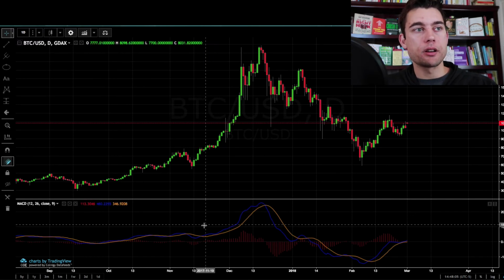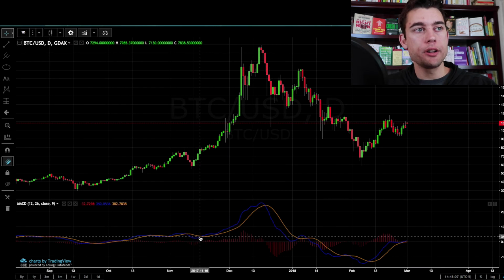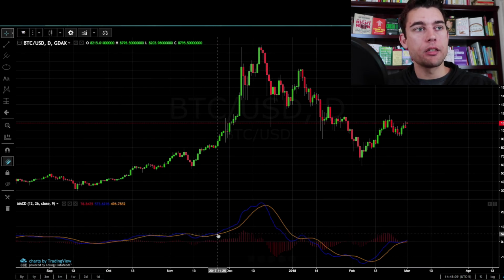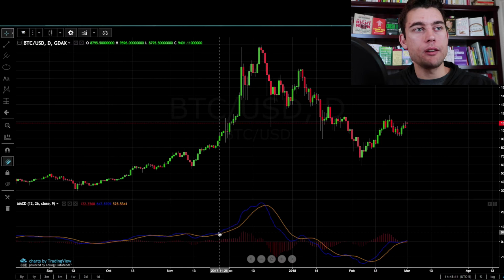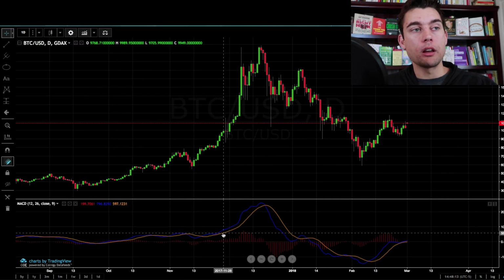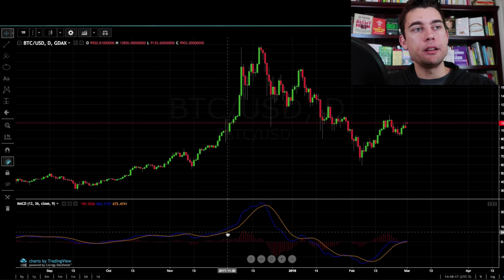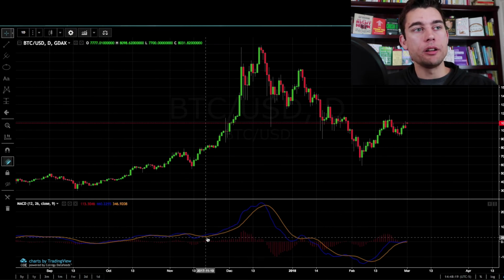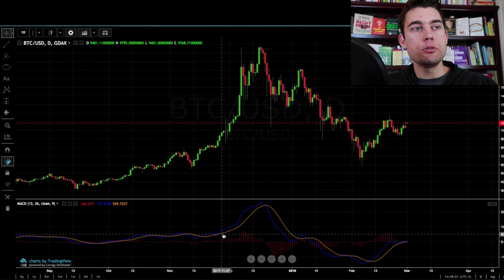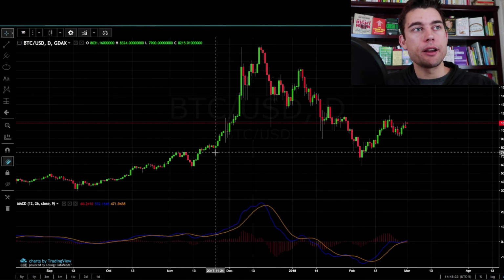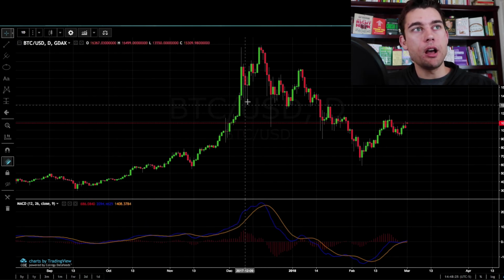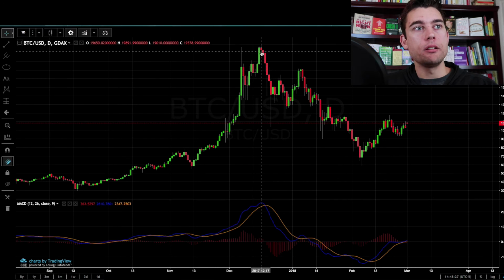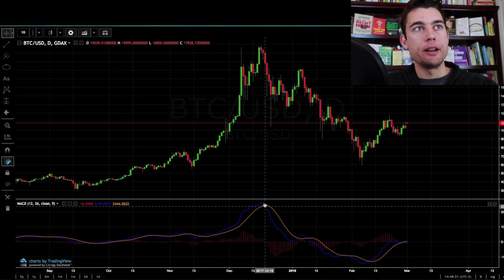sell. So let's say that you saw that the signal line crossed over here and it stayed underneath the MACD, the 12-day, for quite a little while. You might be thinking, okay, well, this looks like a pretty bullish market to me, so I'm gonna buy in right here because it's already been underneath of here for quite a while. Then you could ride this up, and you could see right here that it has ridden up, and then you could sell it right when it starts to cross over again, which happened right here.